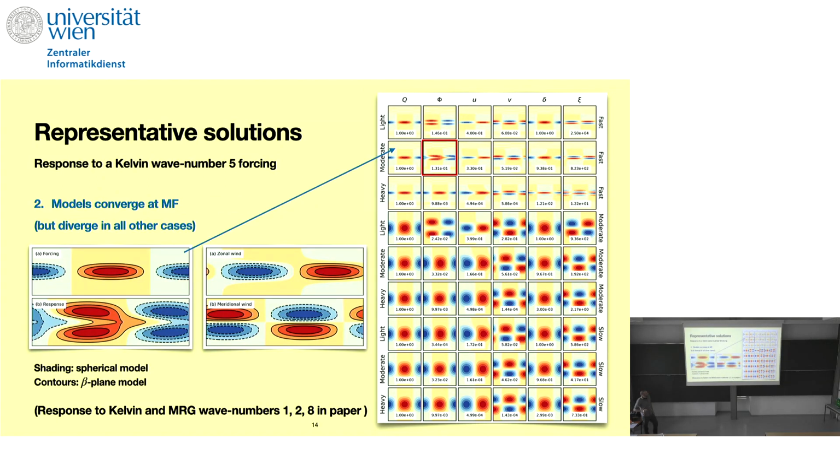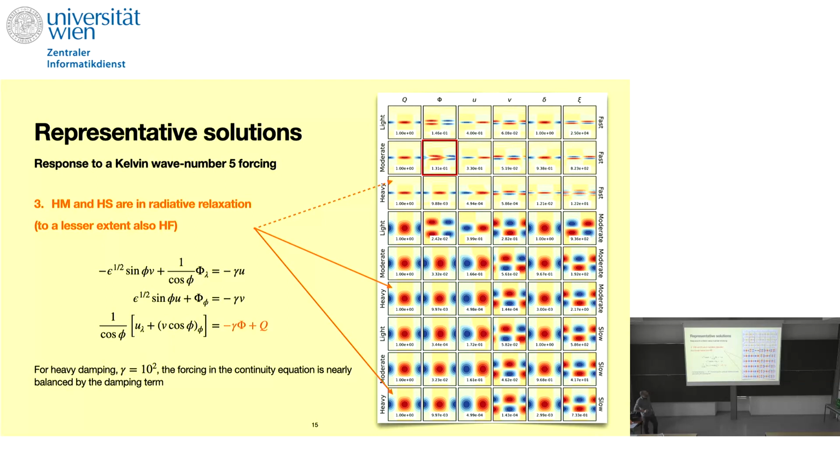Next is the fact that in the second row, for moderate damping and fast rotation under our scaling, we converge to the Matsuno solution. So here I'm showing a zoom in on the second row, where the shading corresponds to our numerical solution and the contours are Matsuno solutions. And you can see that they fit really well. And I should say that this was done very much by construction. We worked very hard to converge to the Matsuno solution in at least one case, but you can see that in all other cases, we get considerably different solutions from Matsuno solutions.